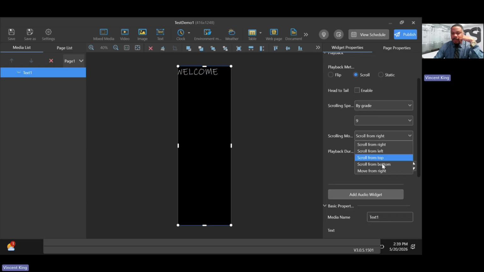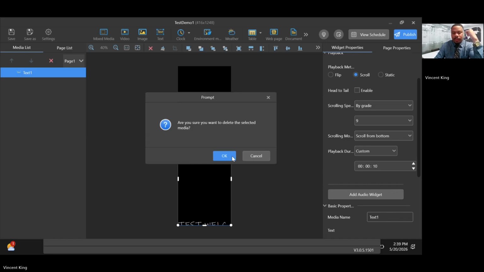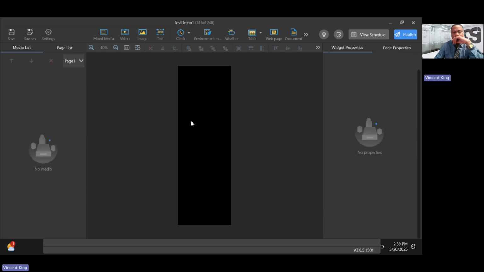Right, I can have it going from bottom to top as if it's a credit reel. I can also change the bounding box here, resize it by grabbing these handles. Everything's pretty straightforward here, okay? Let's go ahead and remove this. So I'm going to hit the delete button and hit OK.